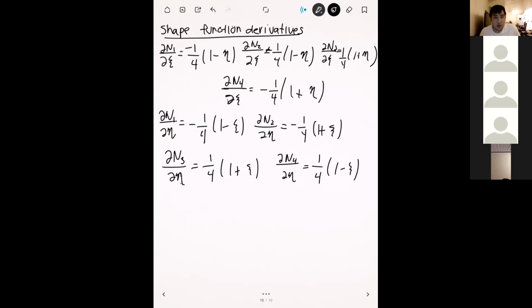And so what we can do with these shape functions and shape function derivatives is we can form interpolation functions for basically any quantity that we want.